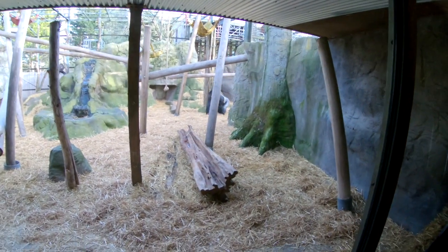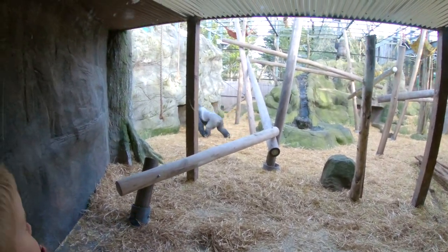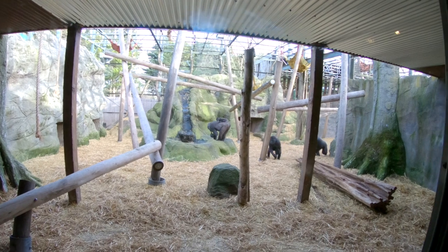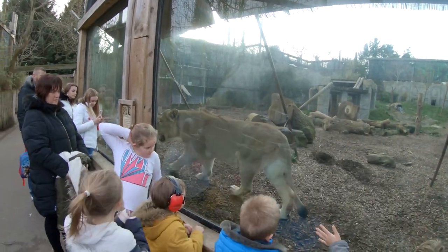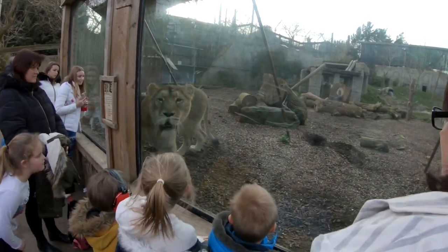Look at all the gorillas! Look Callum — he's a big boy. He's the dad. Oh and there's a little baby gorilla — look at him, he's chilling on the back. Look at that side-stepping down. It's the first time I've actually looked around the zoo at Chessington. We didn't get time last time because we were too busy doing all the other rides. So today we thought, let's finish up with the zoo — why not?